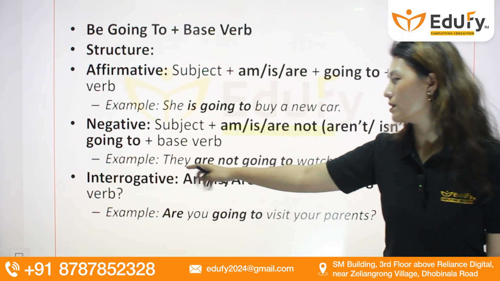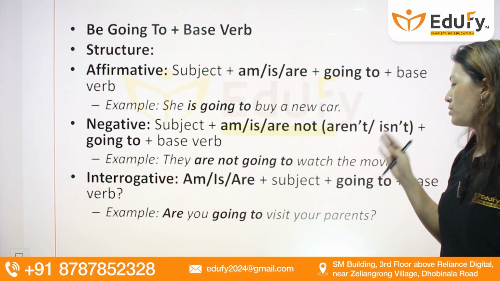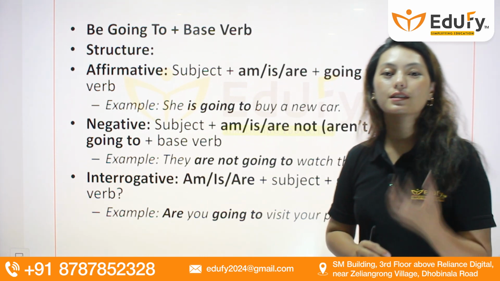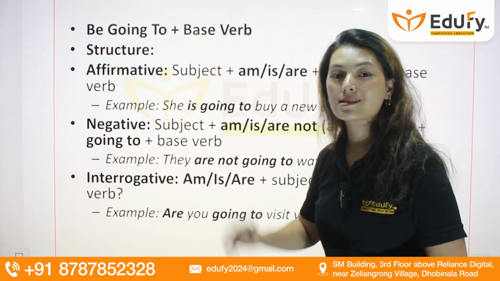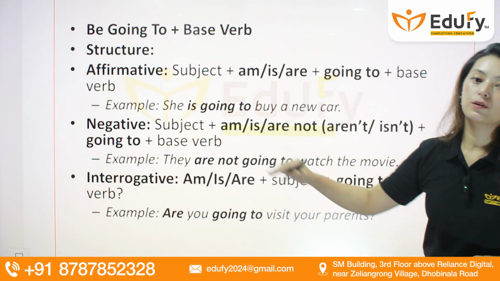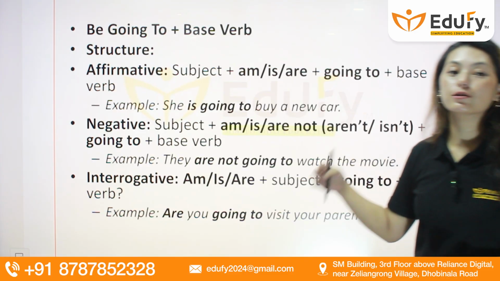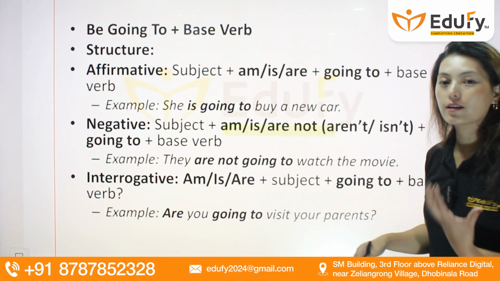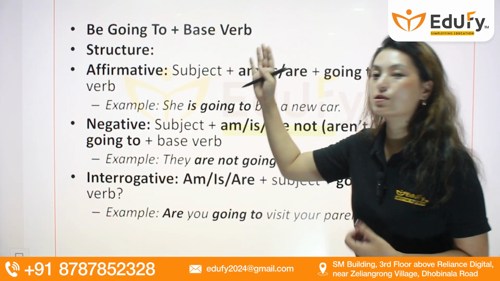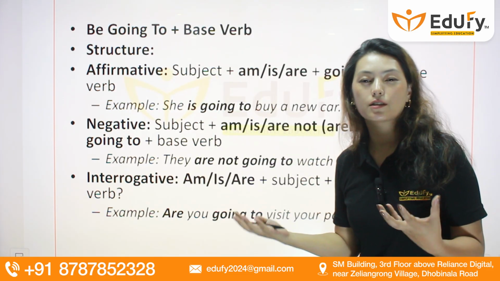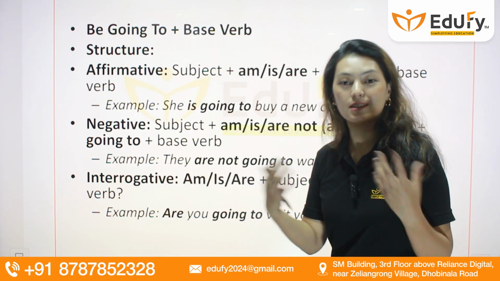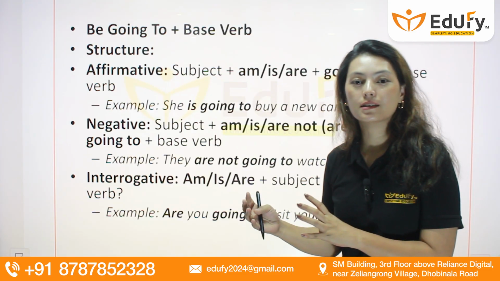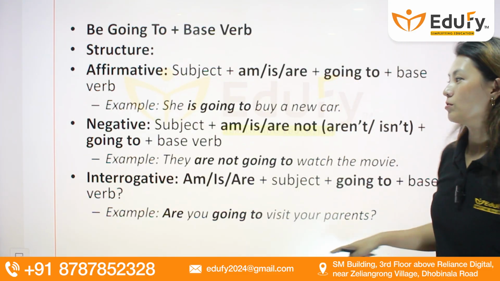For example, you can see this. They are not going to watch the movie. Are not going. So this is again a present continuous tense in the negative form. But once you read the sentence, you will also see that it has a future connotation as well. So please remember this. Do not get confused just because it is going to happen. So is this future tense or present tense? A lot of confusion does arise through this type of sentences. So remember that this is a present tense, but it has a future tense connotation as well.